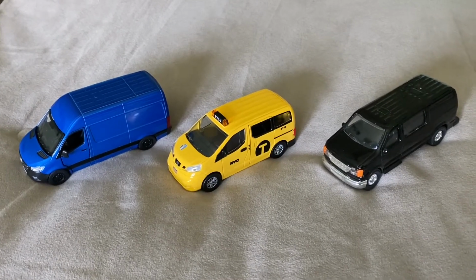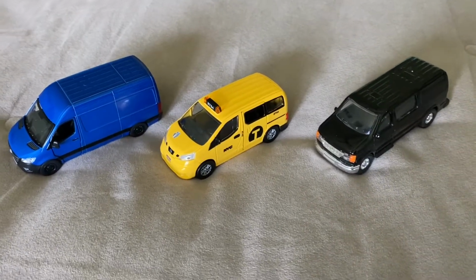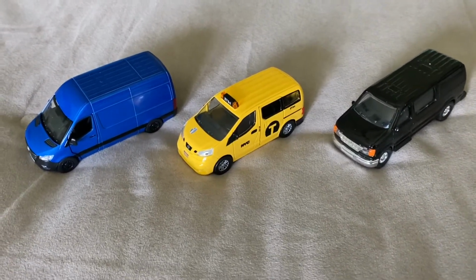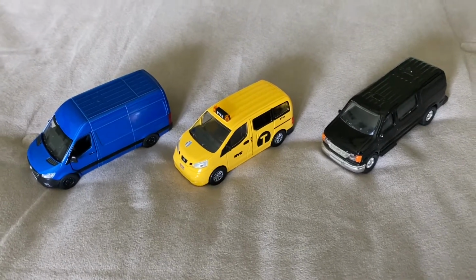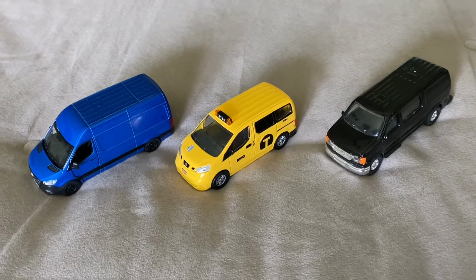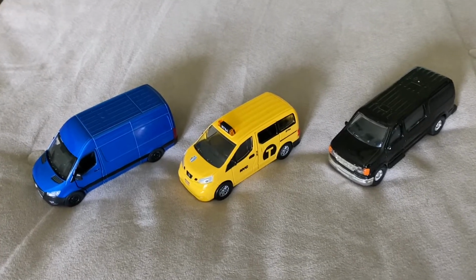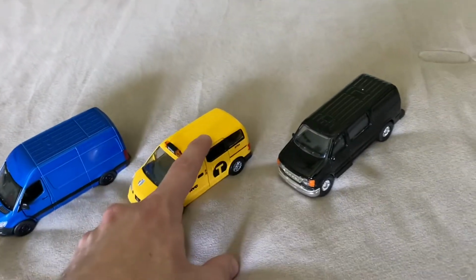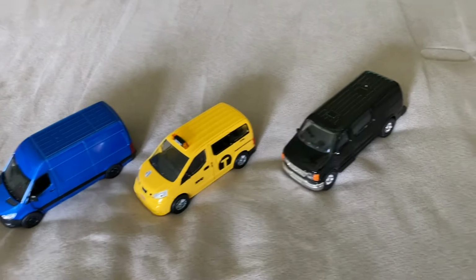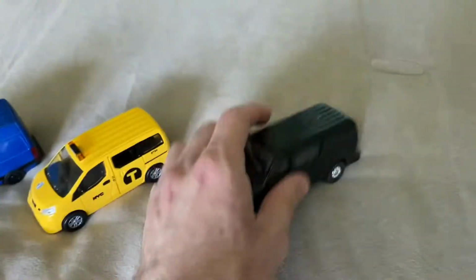In today's video, I'll be showing you these three diecast vans I recently bought off of Amazon. All three of these vans are between 1/43 and 1/48 scale. They're all kind of scaled based off if they can fit inside their box or not. They're by three different manufacturers as well. This one is made by Kinsmart, this one's made by Real Toy / Darren, and this one I'm not sure who it's made by. Might be underneath that sticker there.